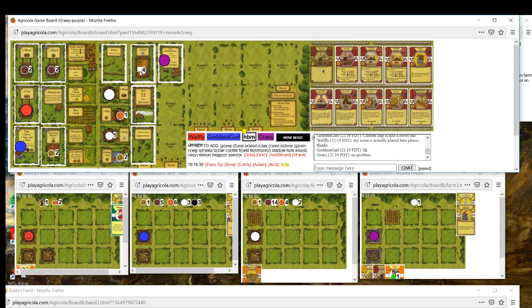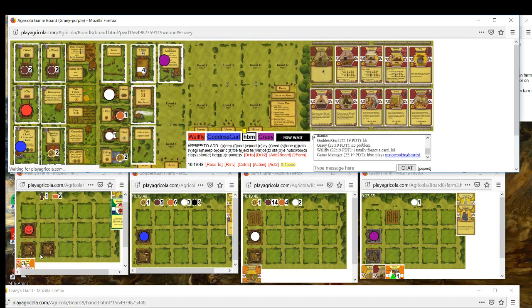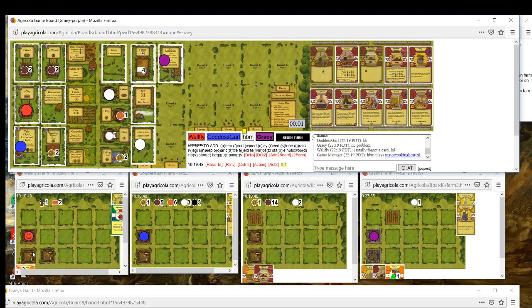Here we're obviously taking the 4 sheep with our second action. Definitely don't want to risk them getting taken by anyone, and we need the food to play occupations anyways. Wallfly placing the room here, obviously for Cloister. Remembering Piggy Bank is going to be important. Hopefully doesn't jack our BMW. Anything other than that, I'm not super worried about.